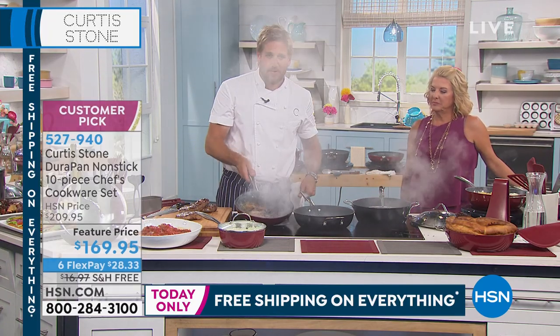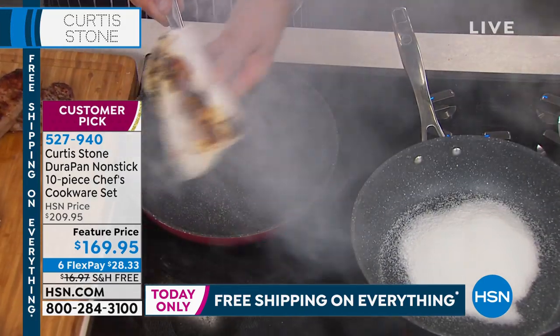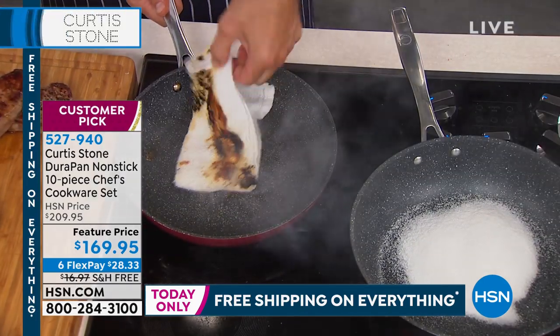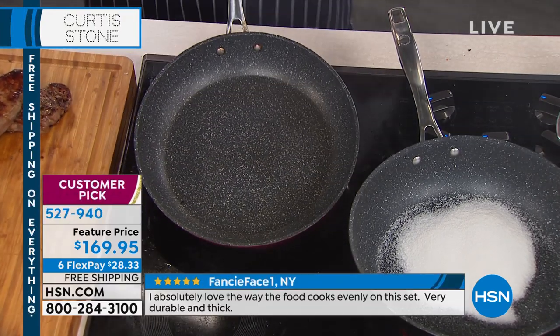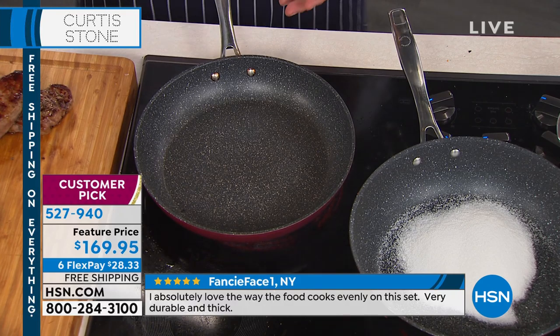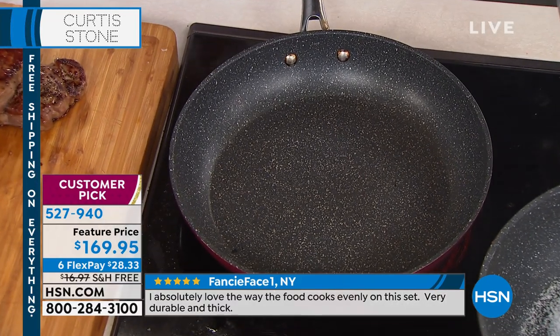Here is this burning Parmesan cheese. Check that out. Okay, watch this. I'm going to wipe it clean. There's the burnt cheese, but have a look at the pan underneath. No problem. Crazy? Looks like it just came out of the box. It is crazy, but it's such a beautiful piece of cookware that it just works so well.